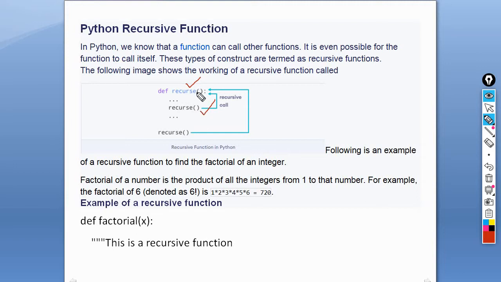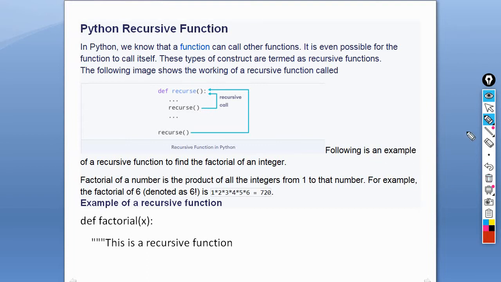So this is called a recursive function because it is calling itself. A recursive function is called by itself. Recursive function in Python is implemented through the Python programming language.